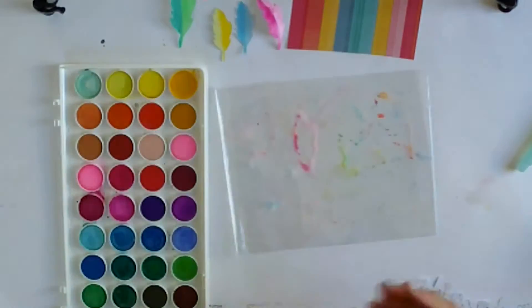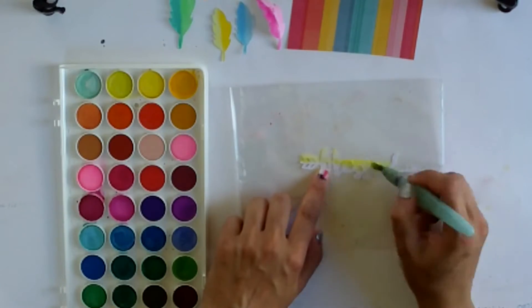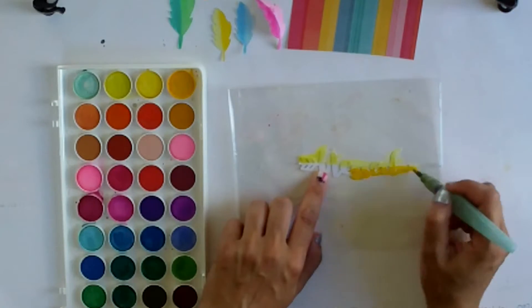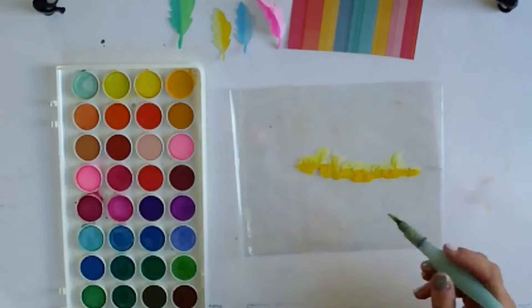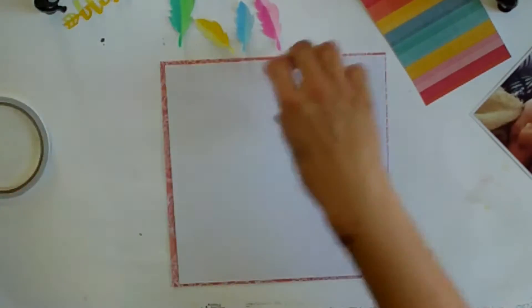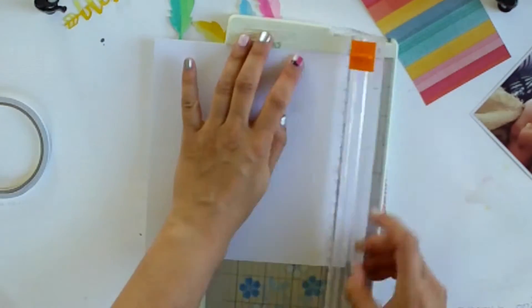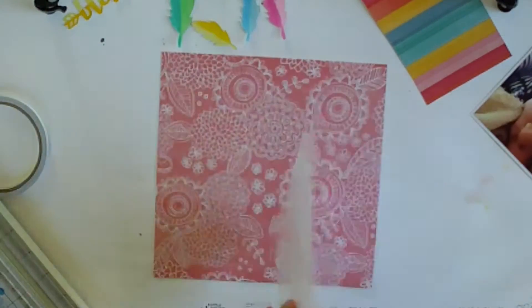I took them off while they were wet and left them to dry on my desk. Now I'm doing the word 'blessed' in yellow, though this is one I don't end up using — on a 12x12 layout I would have fitted it in, but 8x8 is a lot smaller. I've been making quite a lot of these layouts because I want to get the album done before the end of the year, and I hadn't done any layouts on it for ages so I've been making a real effort recently.